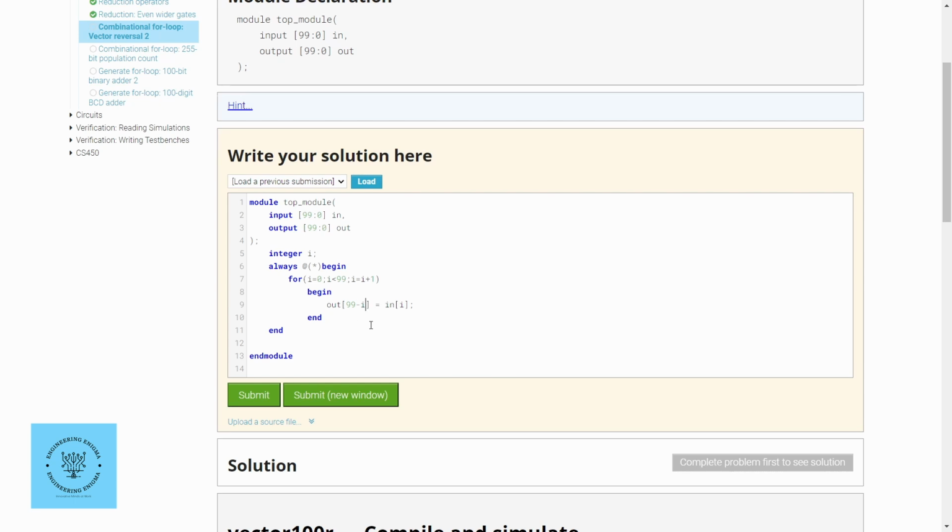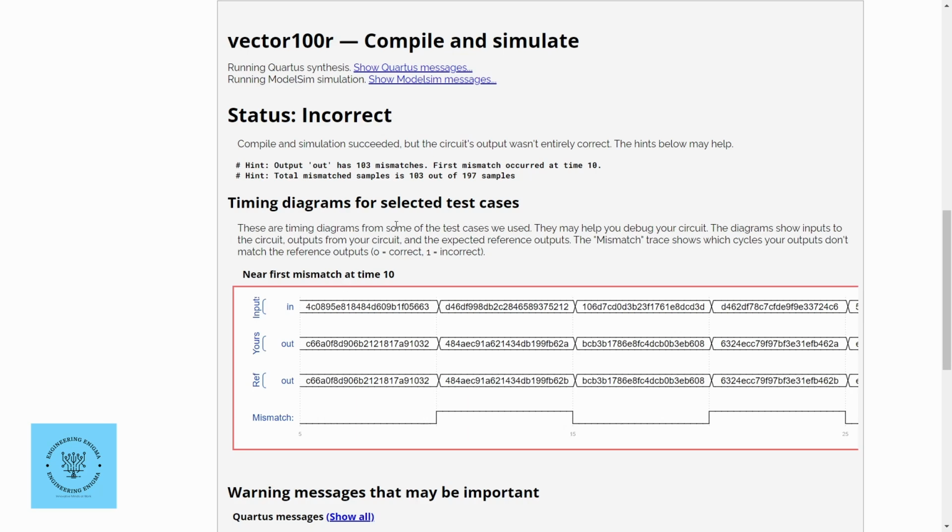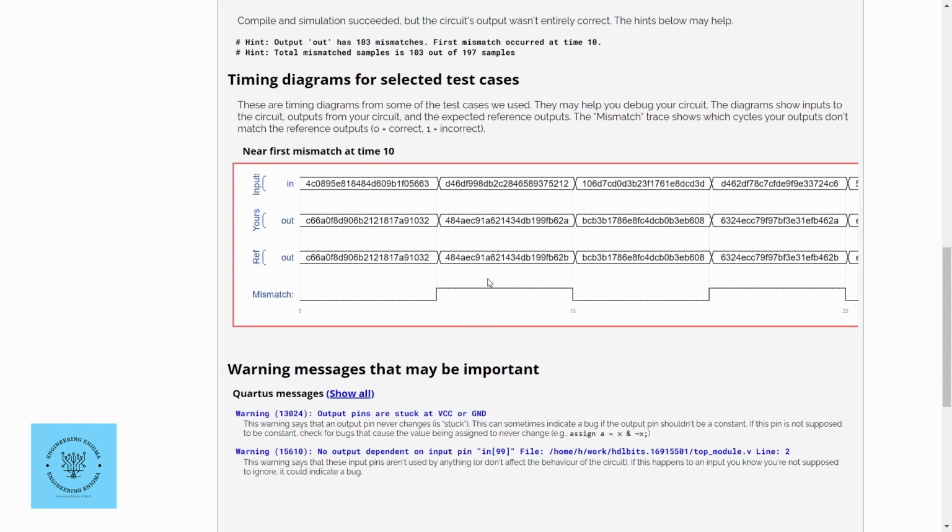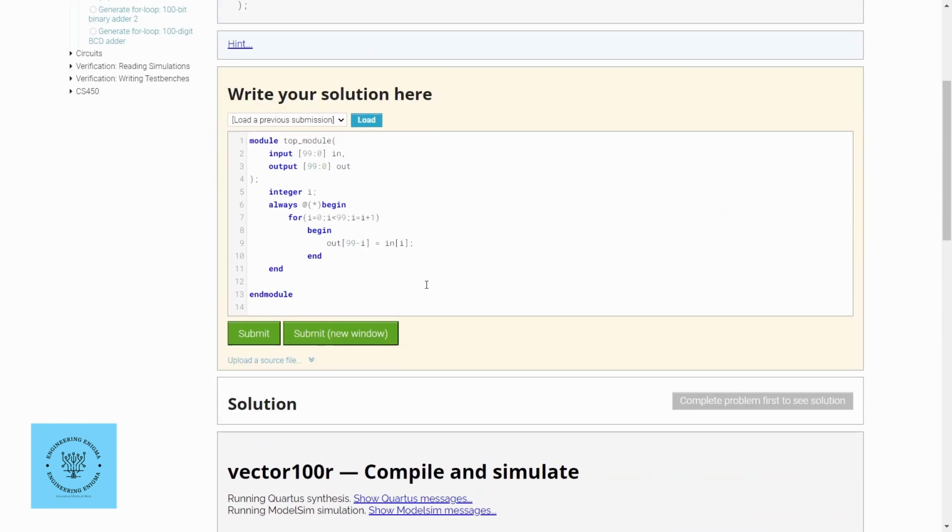Let's figure it out. For loop 0 is correct, 1 is incorrect. It is in 91, instead of B we are getting A. And I equal to 0, I is less than or equal to 99.